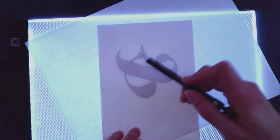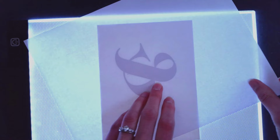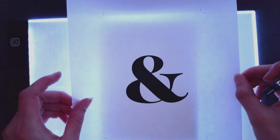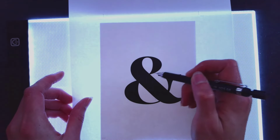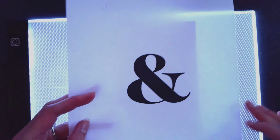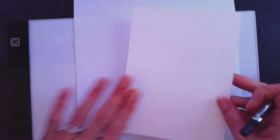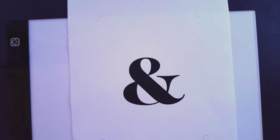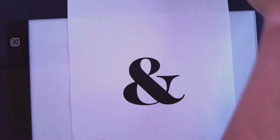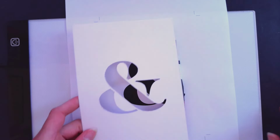something like that, just scribble on the back over your design with that soft pencil and then do the same thing. Put it over top of your finished paper and you can just trace those outlines and it's going to transfer to your paper. Actually, why I'm not doing this on camera here is because I don't have my cutting mat with me right here and I've already cut this out. So you're going to transfer it onto a piece of paper like this and then take your X-Acto knife and you're going to cut it out.